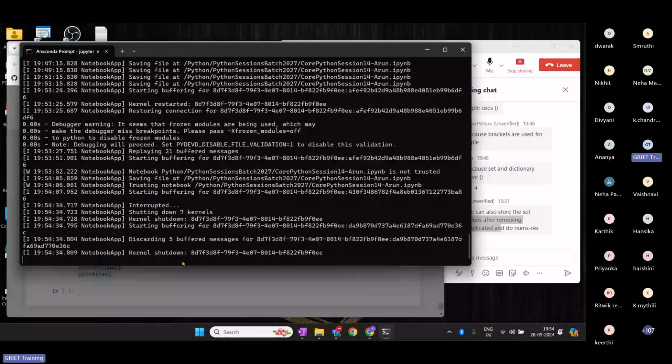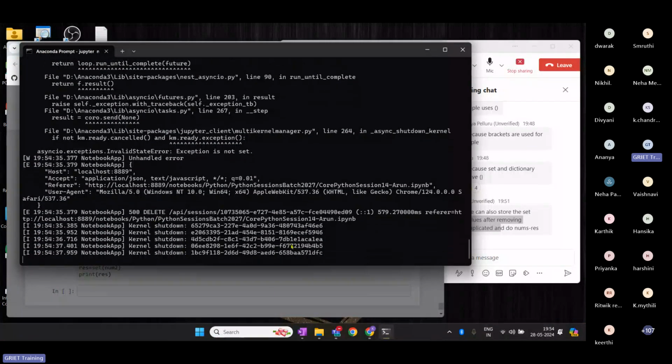Sometimes your Jupyter notebook will not work, you just have to restart it.